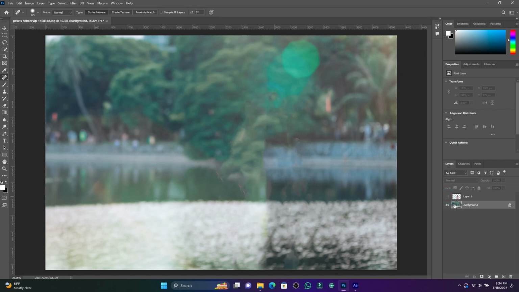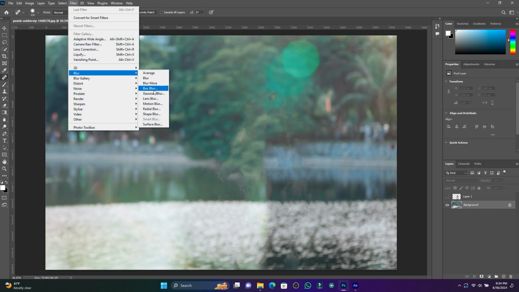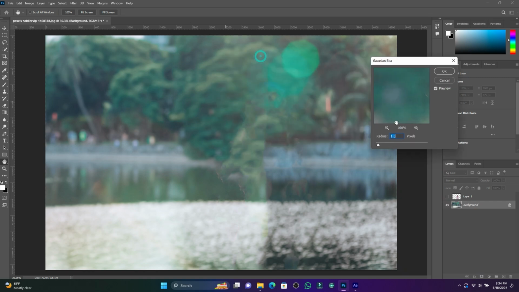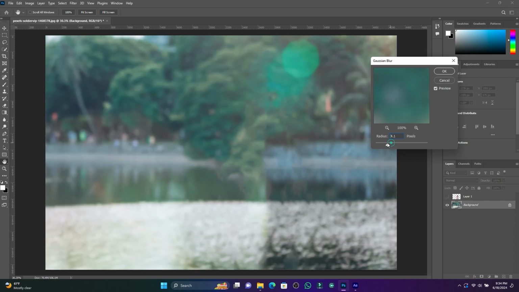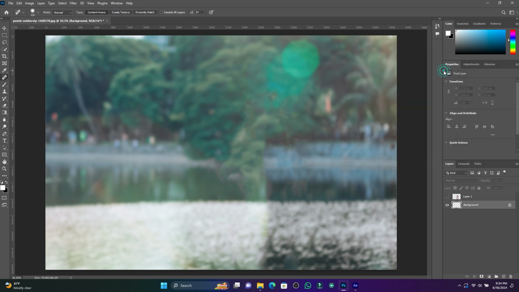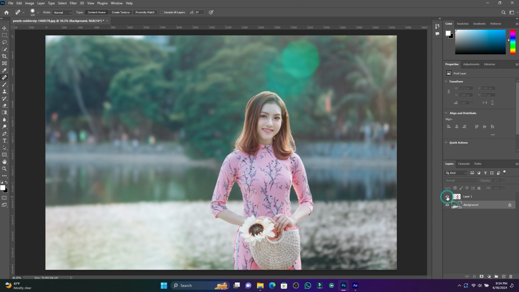Yes, I'm done. When I open up this subject only, you see this is perfect. And if you want, you can add some blurriness to this background by going to Filter, clicking Blur, and going to Gaussian Blur. You can increase the blurriness if you want. You see the brightness is increasing on my background, so I can increase it to 9, then press OK. When I open these up, you see the image is very separated from the background.